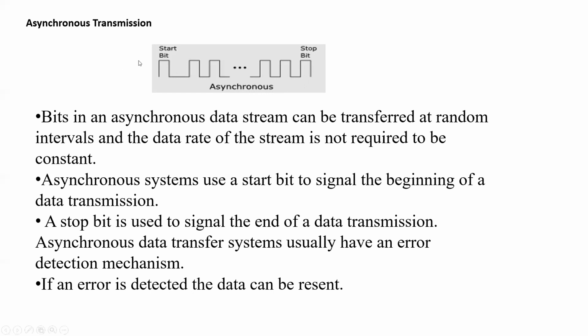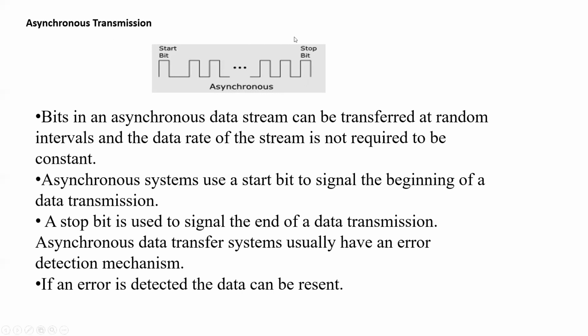Okay, so what will be the role of the start bit? The start bit signals the starting of the frame. Now this is the frame, the data frame. It signals the starting of the frame and enables the receiving device to synchronize itself with the message. In between, there are the data bits, where the data is sent across. Last is the stop bit, which gives the signal that it is the end of the data frame.